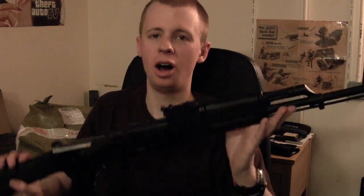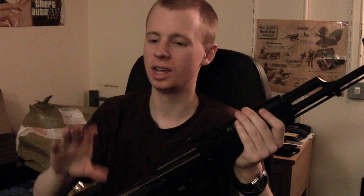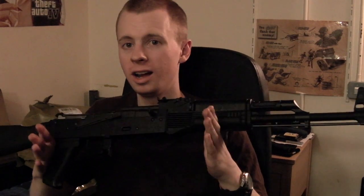So that you can say, right, I want a stock sort of AK, and that's what you buy. And if someone else wants an L85, or an FN F2000, you do what you like. Personally, I'm going to be modifying this thing, just because I like the aspect of airsoft that is taking guns apart — taking off the stocks and the handguards and the grips and the selectors and the magazine catches — and just changing it all around. That is what I enjoy. Then I like to take it to my skirmish site and use it and see if it works. If it doesn't, buy some other parts and change it around more. Just try and make something a bit different.